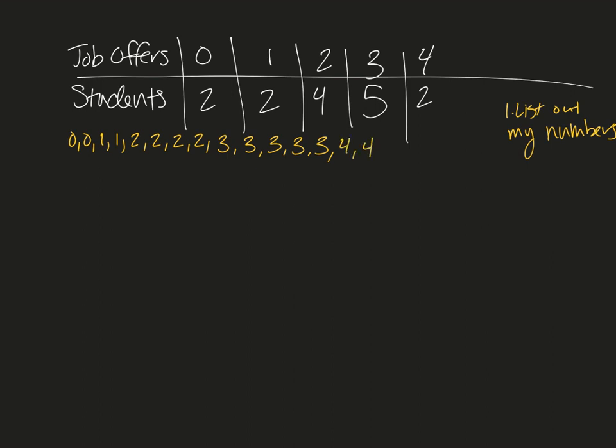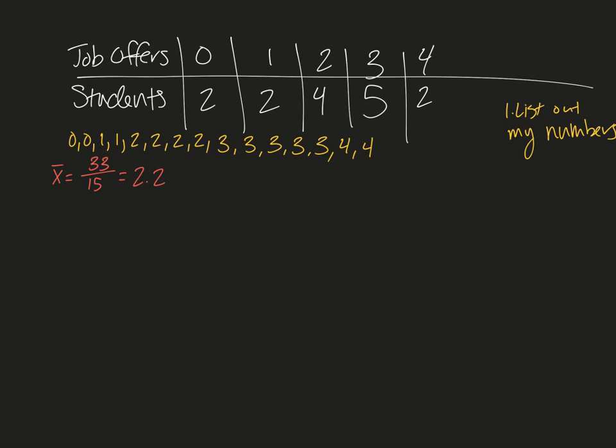Okay, so with this, first we are going to find the mean, which we call x bar. So we write that out that way. That is the mean. So what I'm going to do is I'm going to add up all of the numbers and then divide by how many there are. So if you want to do that now, feel free to pause, add them up, and divide by how many numbers there are. If you did that, you should get 33 is the total, and we have 15 students in question. 33 divided by 15 gives us about 2.2.